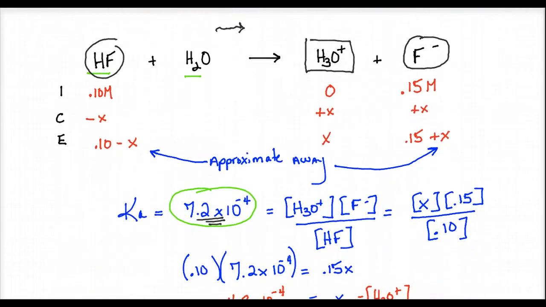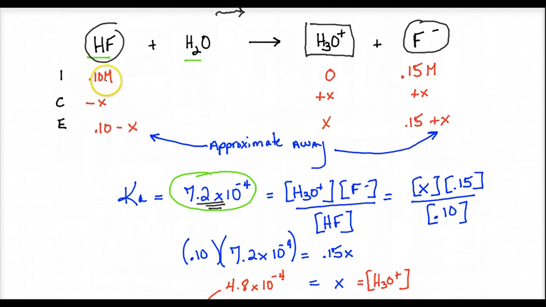Well, I can do it this way. I know that we're going to go forward a little bit, but not much. So minus X, plus X, plus X. I'm starting with 0.1 molar. Notice I'm in a molarity. When we do equilibrium, it's a good habit to be in a molarity because at some point we have to fill these brackets, and these brackets represent concentration, molarity. So I do my equilibrium problem, minus X, plus X, plus X. These are not moles, and I'm minusing X, right? X plus 0 is X, and then 0.15 plus X is 0.15 plus X.